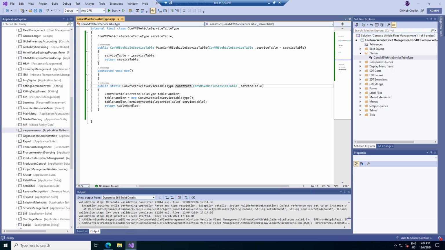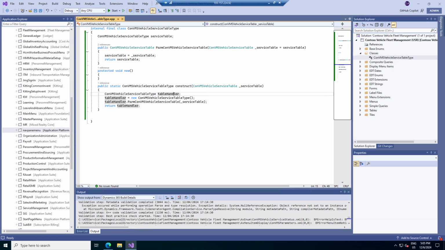So we have the convey service table, then a table handler variable I have created, and the table handler is equal to new convey vehicle service table type, and table handler will give me the parameter con service table and return the table handler. So it is actually creating a table handler for me.